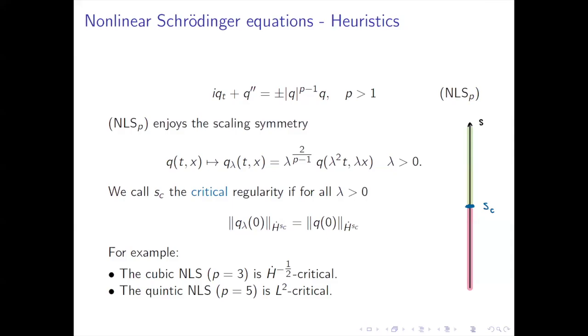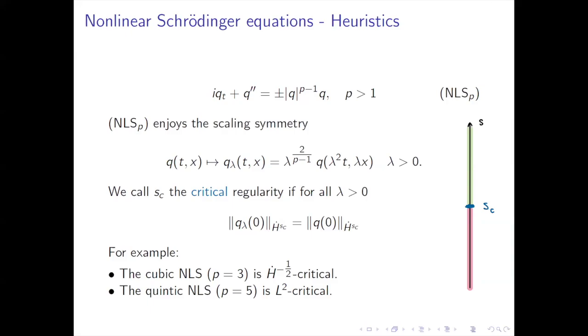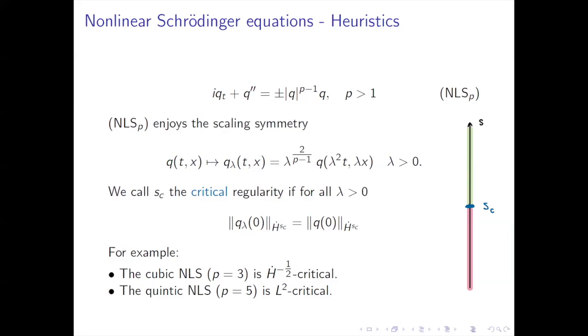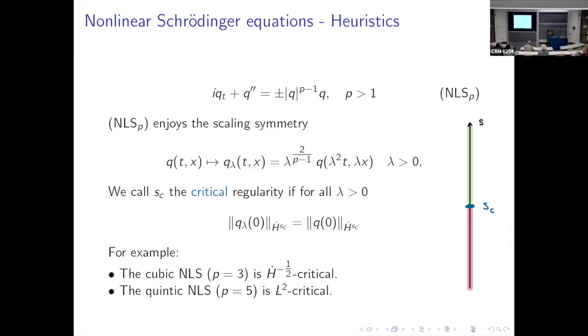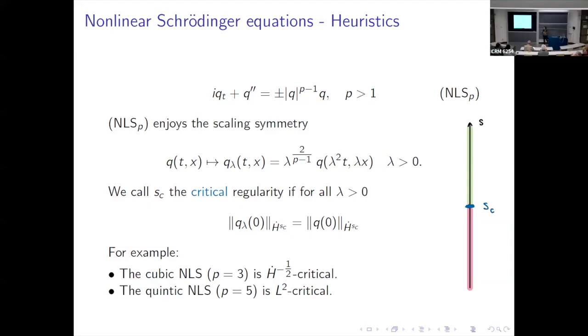So isn't there some big qualitative difference between the two cases? Sorry, I didn't hear the question very clearly. I'm saying that the p equals 3 case is integrable. There's a linear Lax equation associated to it, but not for p equals 5. So that must make a big difference in the qualitative behavior, doesn't it? Yes, it will. So this is just a heuristic, okay?